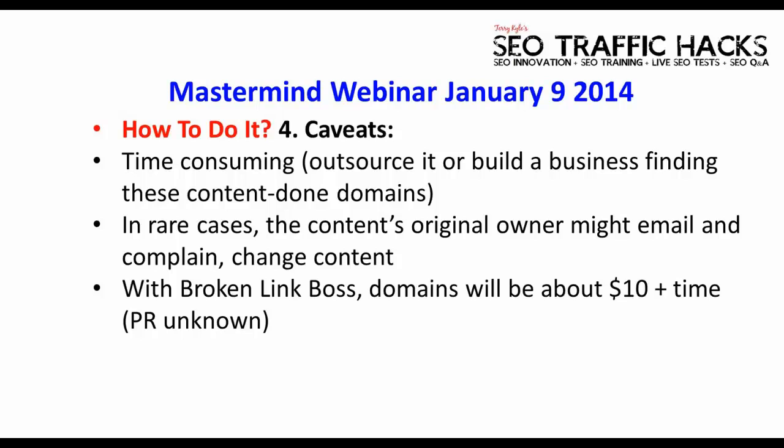Cost could be an issue depending on how many you want to get, but that's no different from any blog network SEO or any expired domain SEO. The domains are going to cost, but if you go with that broken link boss method, the domains are going to be about $10 plus the time that you invest.